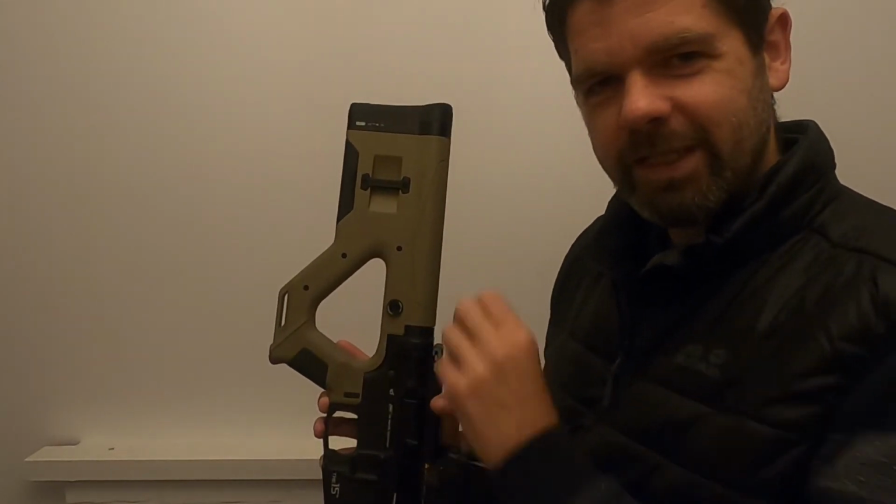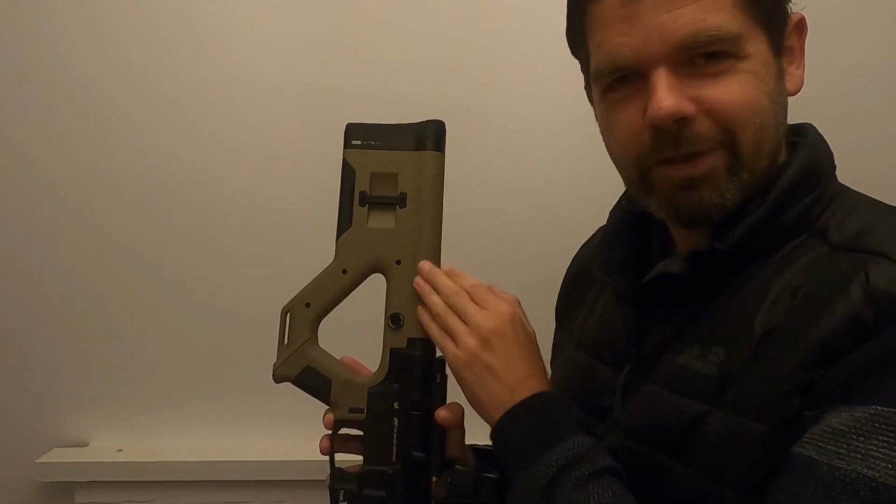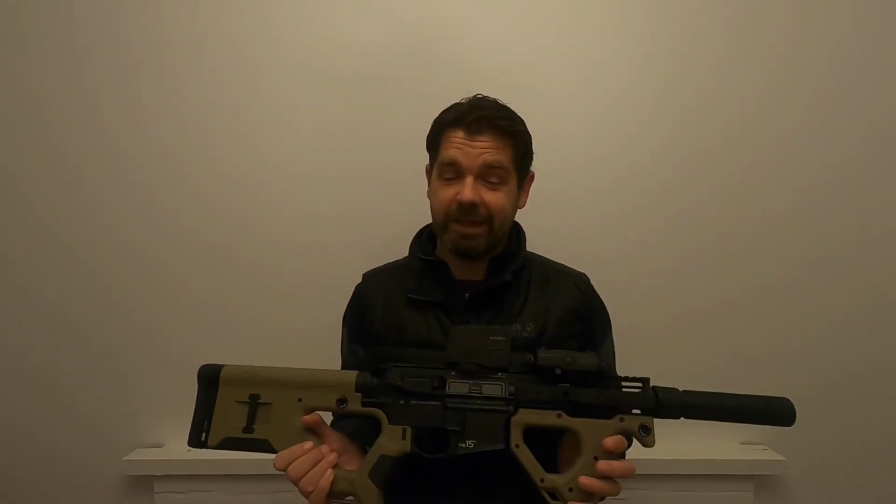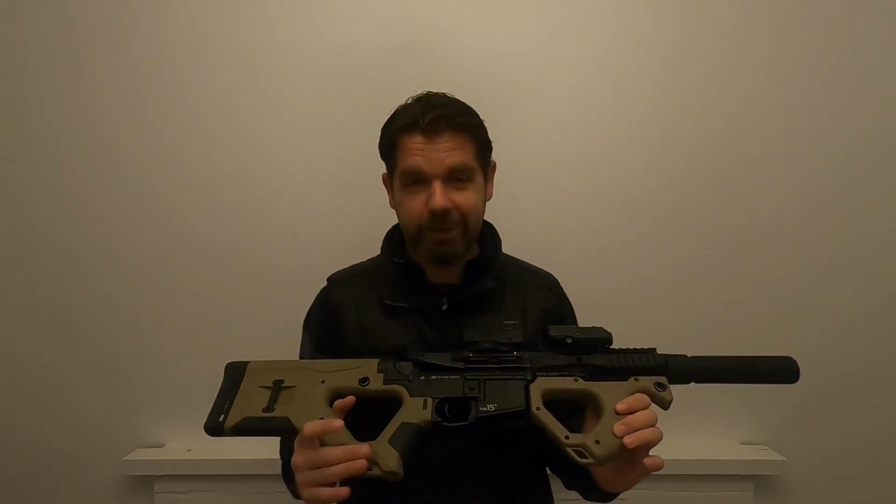Would it have been so much to take the scratchy plastic away and put a nice rubberized texture on the end? Maybe I'm a little bit finicky, but there we go. Anyway, as I say, personal issue, not anything to denote the gun for.